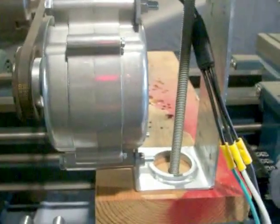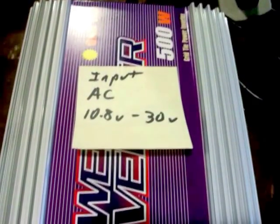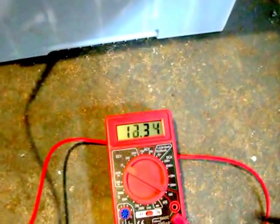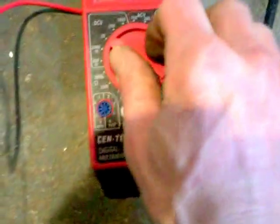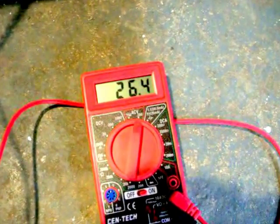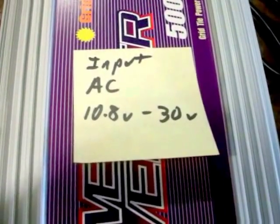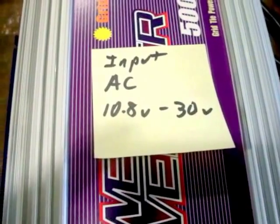The question is: this PMG is rated 12 volts DC but it comes out as wild AC. So which AC inverter do you use? This one is rated for 10.8 to 30 volts, but they also make one that's 22 to 60 volts. If you check it on a battery it says 12 volts DC, but if you switch to AC it reads 26 volts AC — so I'm unclear as to which grid tie inverter I should use.